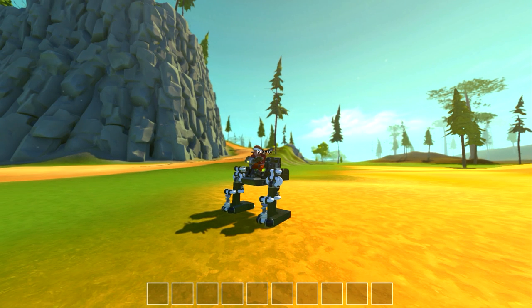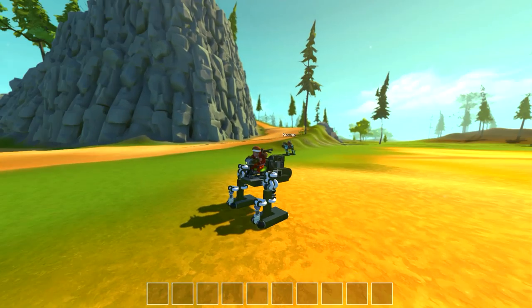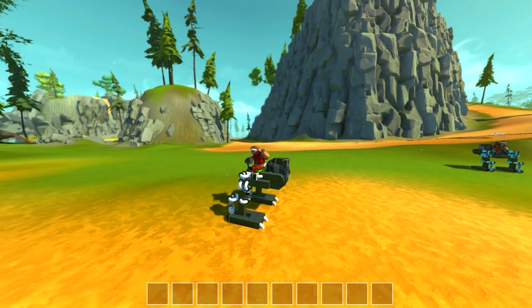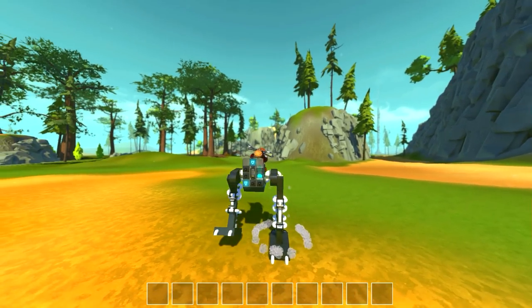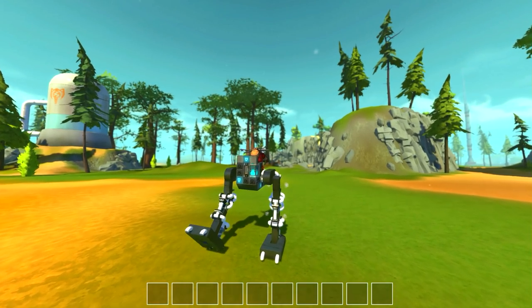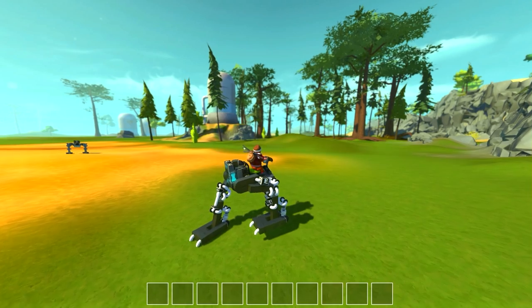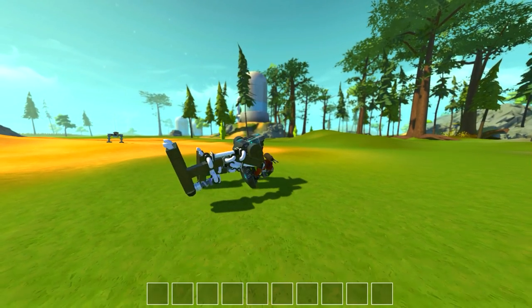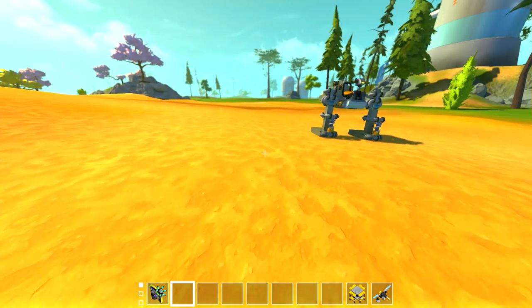There are no stabilizers on this — there are two suspension pieces on the front, but those are to allow the ankle to bend up and down. There's no real infinite stabilizer, so it will fall over occasionally. But you can press W and it will walk like a normal person. I've never built too many walkers in Scrap Mechanic, and all the ones I have have always been multiple legs.